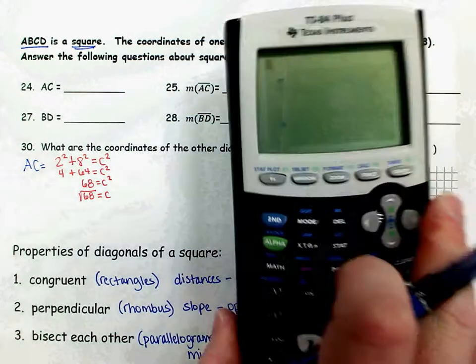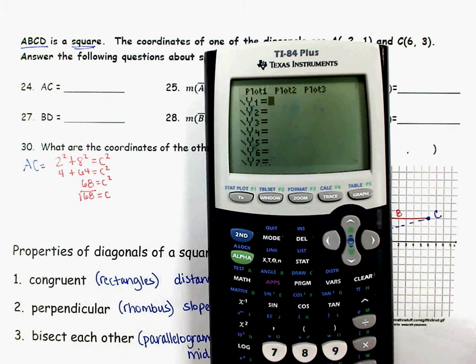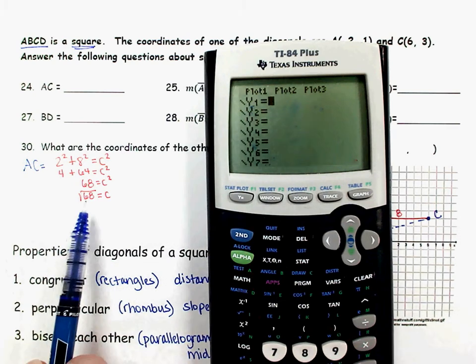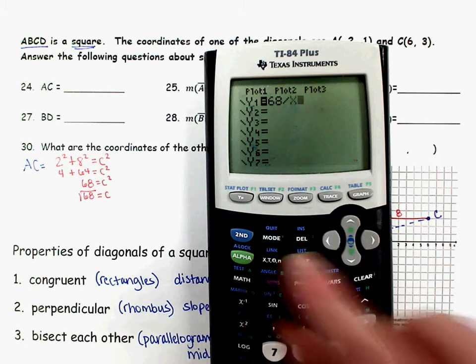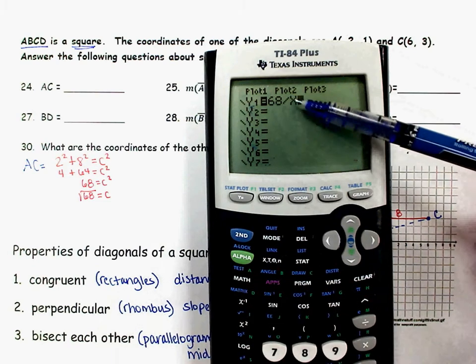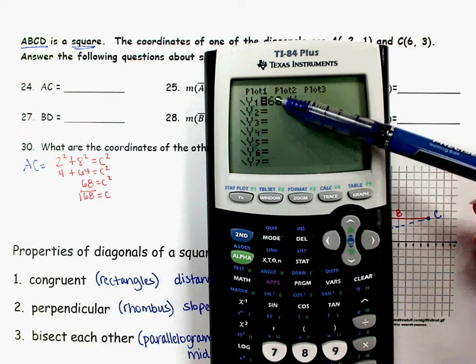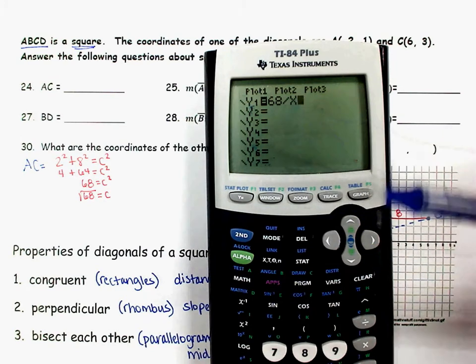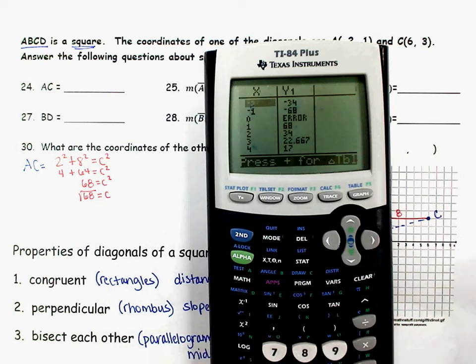So just as a review on how to simplify radicals, you can go to your y equals on your calculator, put the number that's underneath the radical, which in this case is 68, and divide it by x. So you're just asking your calculator, what are all the values that divide into x? Remember, you're not putting in the square root of 68, you're just putting the number that's under the radical. So now we can look in our table, which is in blue above graph, so we have to hit second table to look at those values.